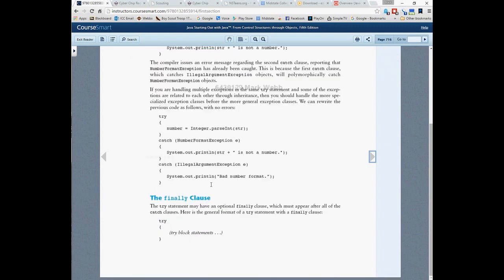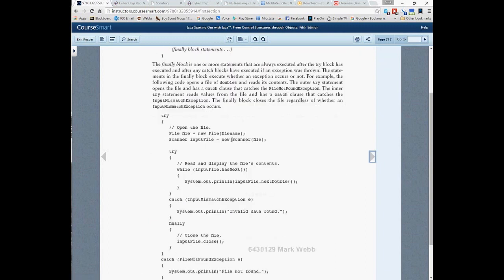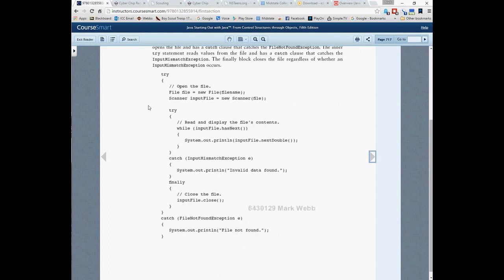Now, we do have one more part of a try catch, and it's called the finally clause. I think I have an example over here. So here we have try, open a file. Then inside of that we have another try to read the file, and then we have a catch, input mismatch exception, and then we have finally.